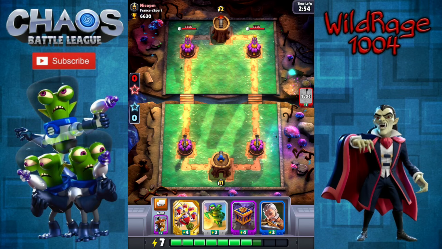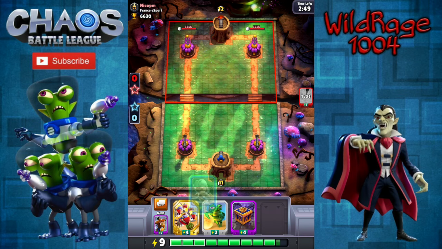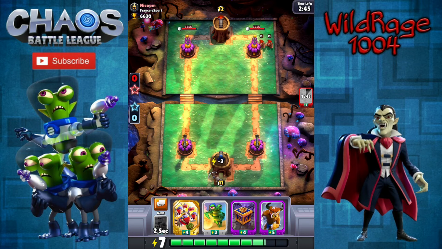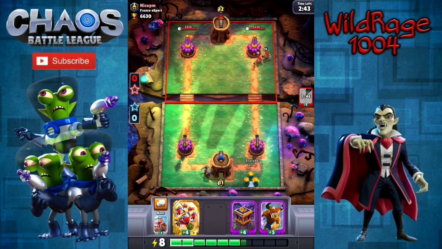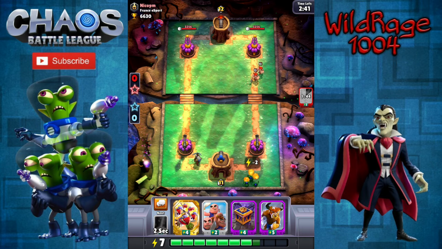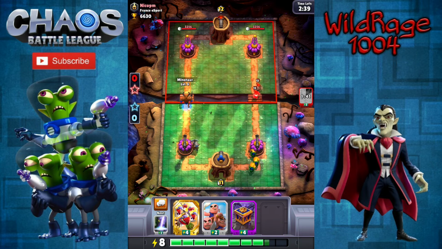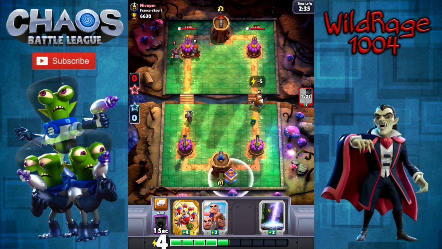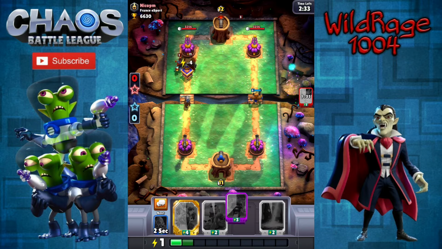We're playing Nico PM from France Esports, a lovely level 12. Let's see what we can get done. Go ahead and play our Van Helsing. They're going to play that on the other side there. We'll go ahead and play our Scarabs here, and then we'll play our Minotaur. Oh my goodness. Are you guys seeing the levels coming in at me here?